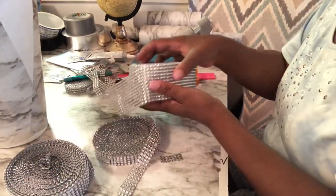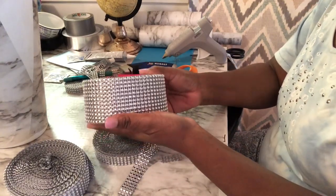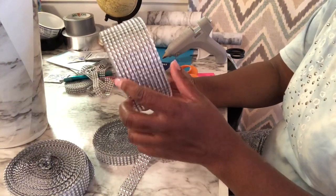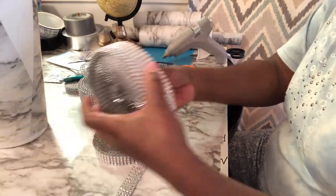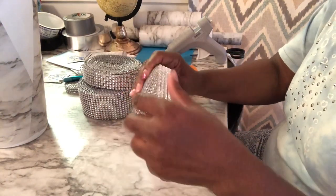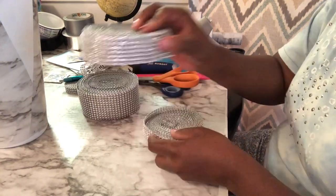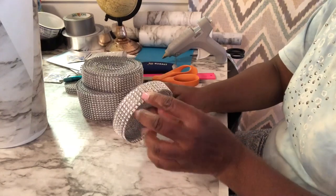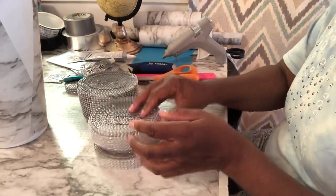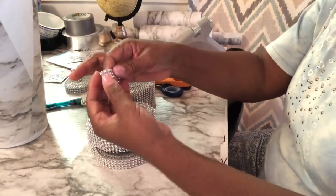This is the diamond wrap that I'm going to use for the project on the spaces that don't have any contact paper. This is a 4-inch roll, a 2-inch roll, a 1-inch roll, 1 inch, 2 and 4 inches, and then we have a 1/2 inch.